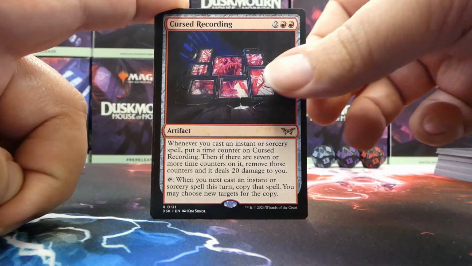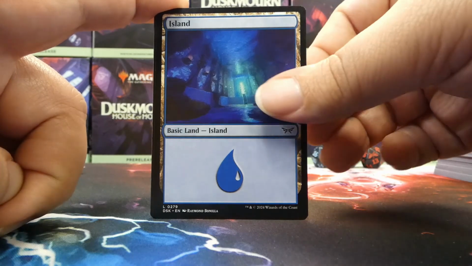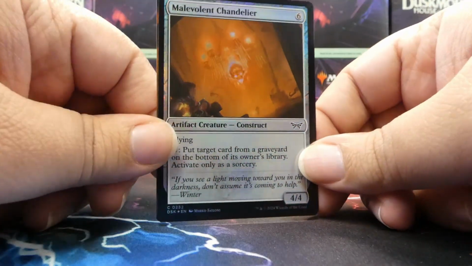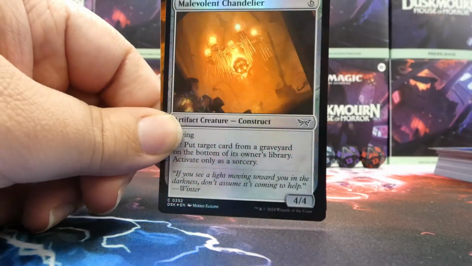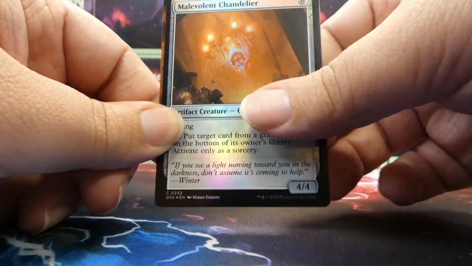Which means our land is a regular island, and our foil, our second to last foil, is a foil common in Malevolent Chandelier that looks really awesome in foil. Really, really awesome. I love that.